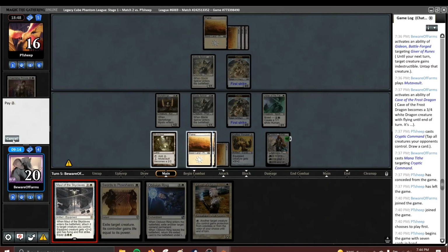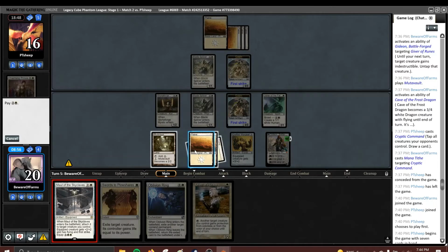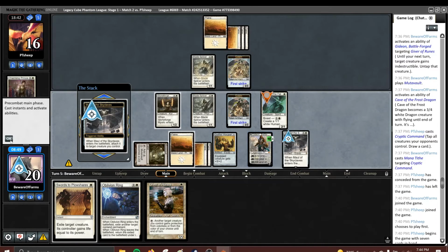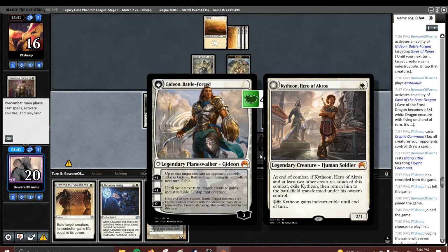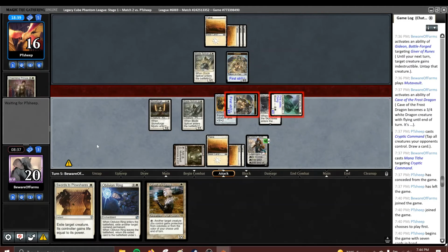Let's get some... Actually... Yeah, so the question is, where do I want to put all my boots? I think I'll put the Maul onto Usher. And Golem here. Let's go to attacks. Coming at you for 10. That's a lot of damage.